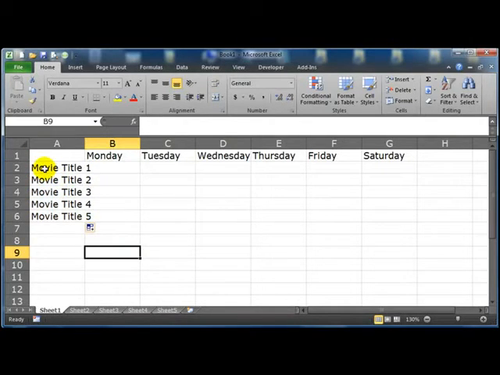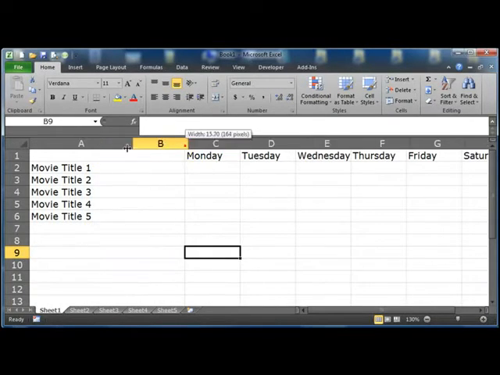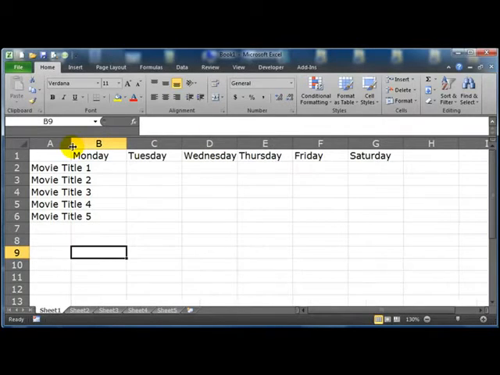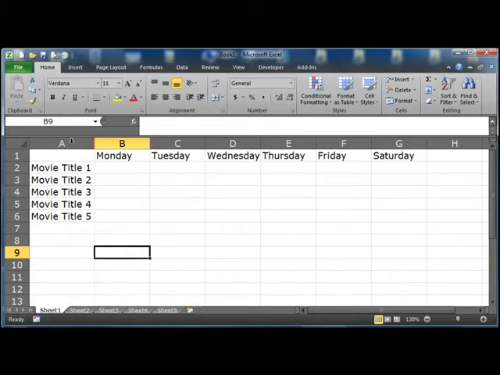Now you'll notice that my movie titles are spilling over from column A into column B. Once again, pretty easy fix. I can put my cursor in between the column A and B column headings, and notice I get a little double arrow, a sizer. Well, I can click and drag that left and right, and I can size that column so that column A is wider and accommodates the text. Or I can double click between those 2 column letters and it'll auto fit that column. So that's pretty easy. So I can click and drag, or I can double click.